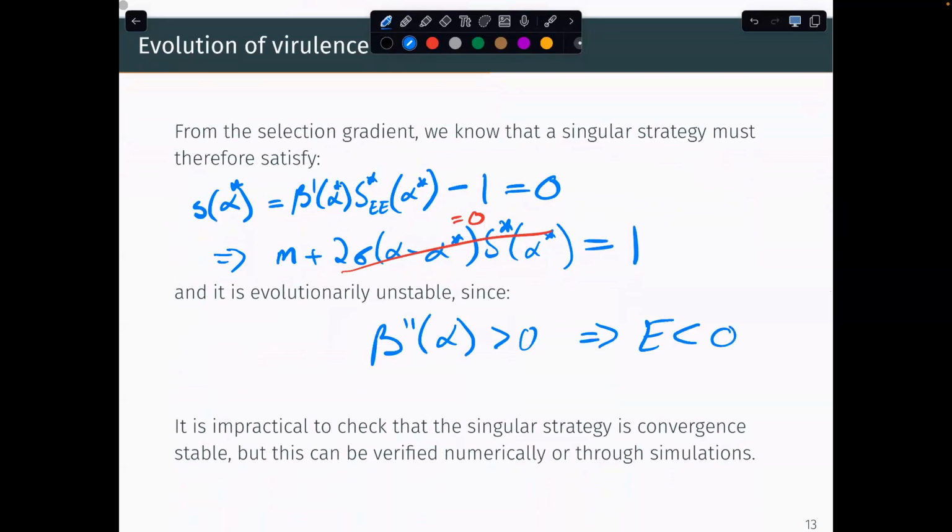Now, ordinarily, the last thing to check is our convergent stability. This turns out to be a bit of a pain to do. Again, we're going to skip over this stage here. You can also do this numerically. I don't want to spend 20 minutes going through lengthy derivations that don't teach you anything, so take it on faith here that this is convergent stable. We can show this numerically and we can verify it through simulations. I'll advise as well, when it gets to the project, while I want you to find convergent stability, I wouldn't recommend doing those things by hand.